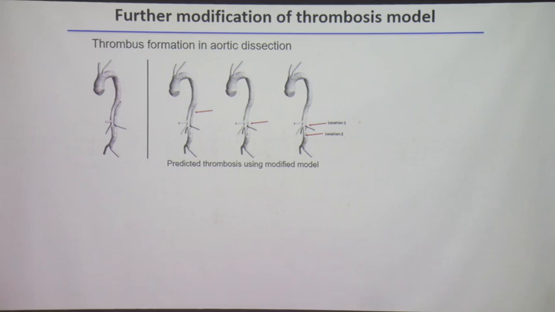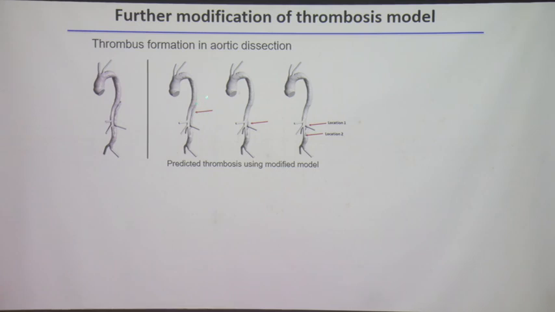Right, okay, that's fine. So if we look at using the modified model to simulate one of the realistic ALT dissection cases, remember that one of the models that I mentioned in the first hour that we're going to revisit, this is that example. So we start off with this geometry at the initial time, and we use the modified model to predict the false lumen thrombus formation. So this is the prediction at different time points.